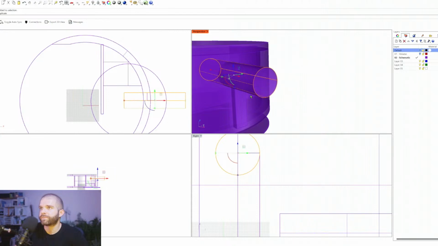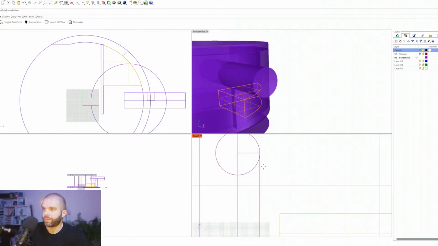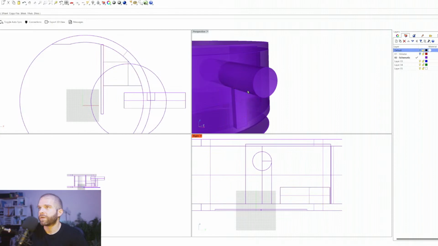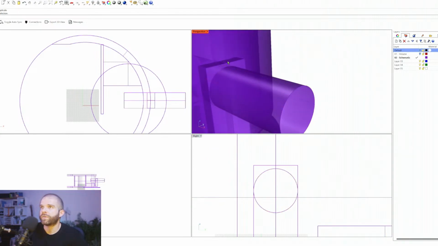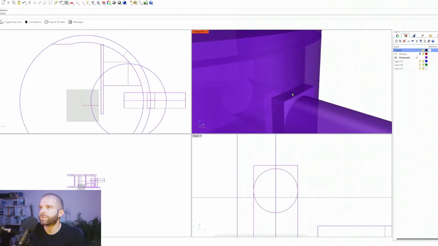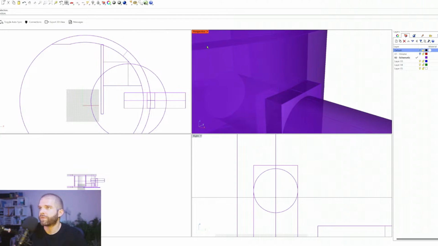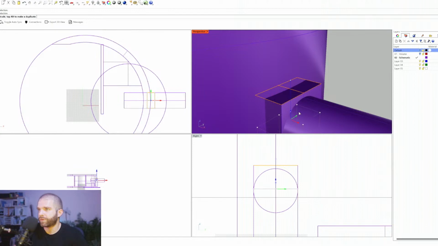All right. Not too concerned with modeling everything perfectly here. There we go. Mirror this. Boom. Move the circle down. Let's move the top of these rectangles down as well to just kind of fit within the cylinder. There we go.